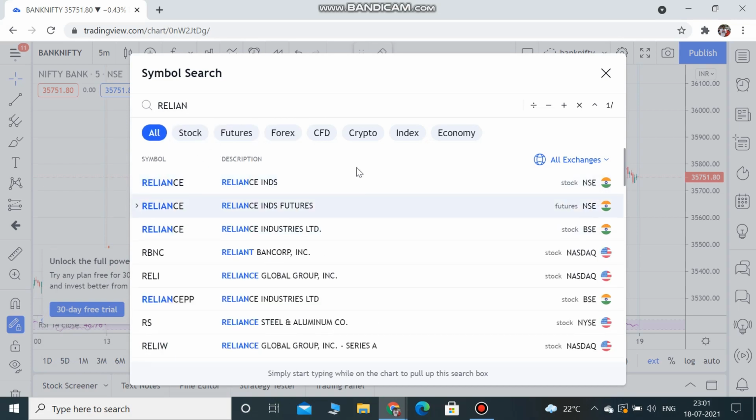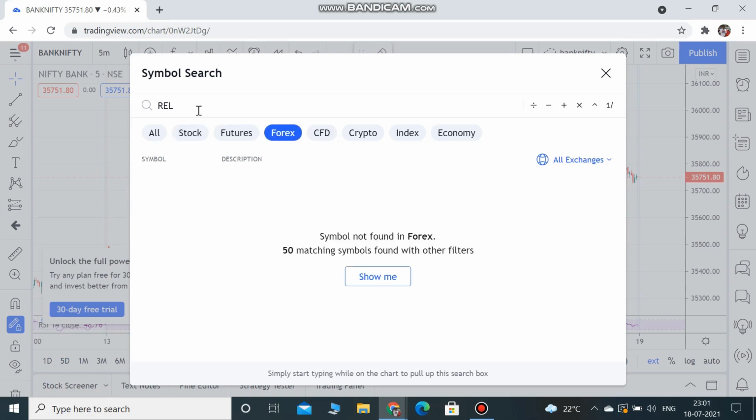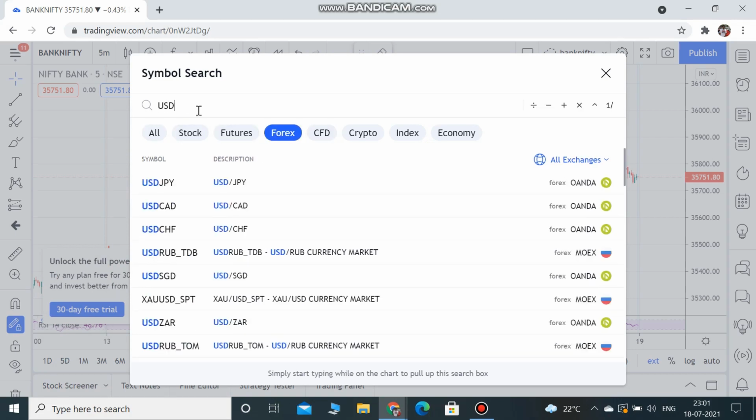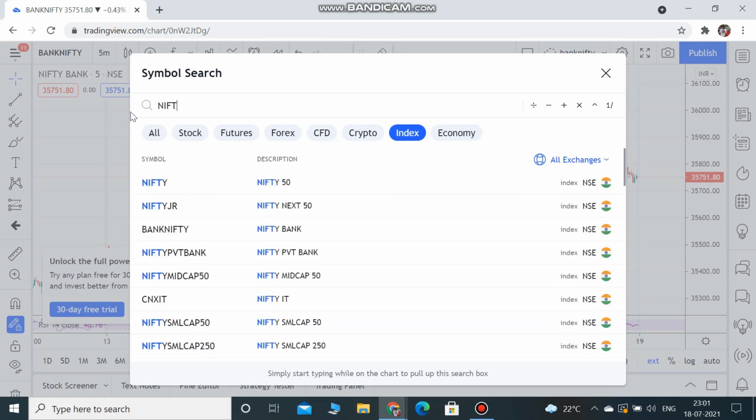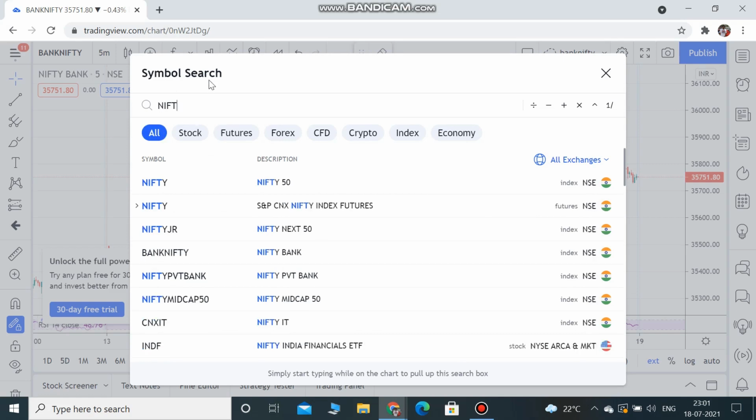And for forex you can search for all the INR or USD pairs. And for index you find Nifty, Bank Nifty, SGX Nifty, these kinds of things. So basically on symbol search you can look for whatever you're looking for.